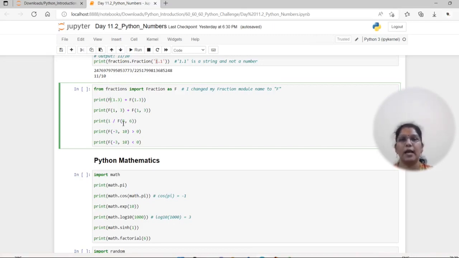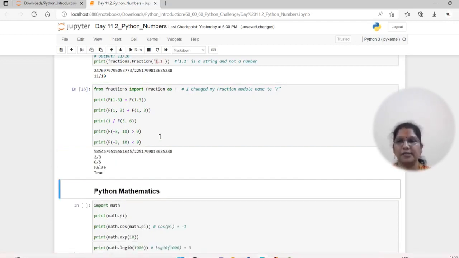And next comes minus 3 comma 10, that is minus 3 by 10, which is greater than 0? No, it is not. And if you want to check the same thing, minus 3 by 10 is less than 0? Yeah, it is true. So let us execute this and find the answer we discussed.